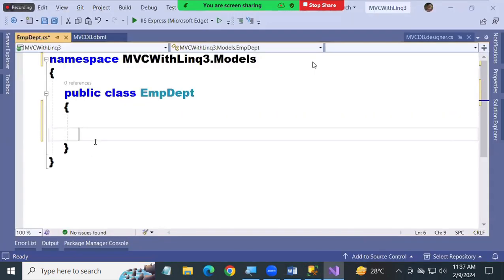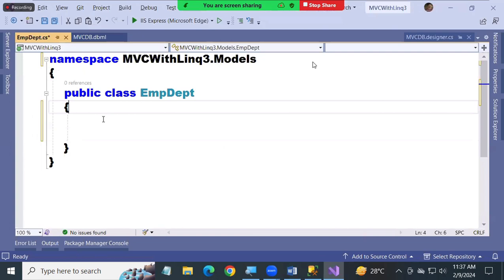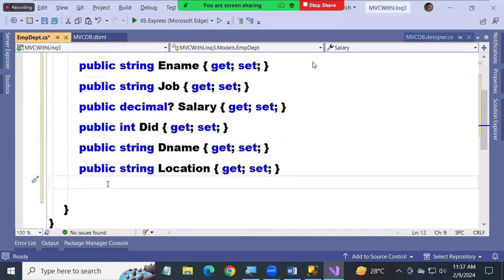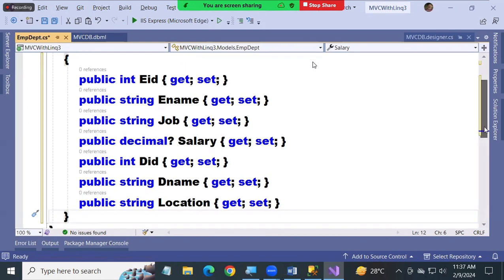Observe, guys. ID, name, job, salary, department ID, department name, location. Status: see, in the first example I showed you how to deal with a Boolean for status, but status is never shown to the user. Status is never asked from the user. Status is an internal value just to maintain the deleted records. That's all. And that is never shown to anyone.